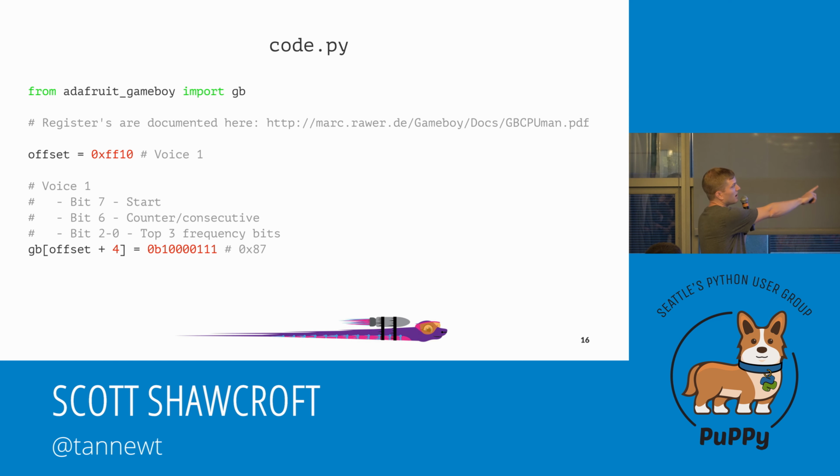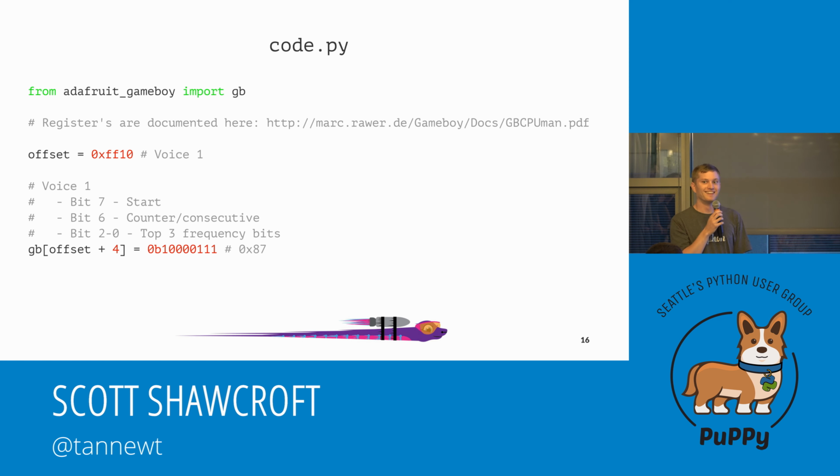And we set offset to FF10 before, we're adding 4, and now we're talking to FF14, which is the register that plays a tone. You may not have seen it before, but we have this special binary syntax that Python uses. You can do 0b and then 1s and 0s to actually see a binary representation of a number. You may have done it with hex, where it's 0x. And in hex, this value is hex 87.